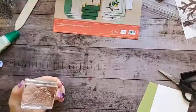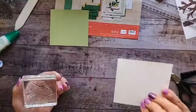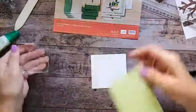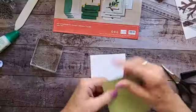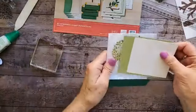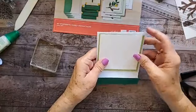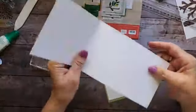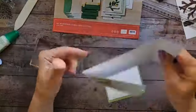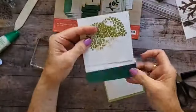This one was a little tough for me, and usually I'm pretty good at doing things like that. So now what I'm going to do is, I took a piece of cardstock, and this is 3 1/4 by 3 1/2, and I took a piece that's Whisper White, and this is Pear Pizzazz, and this is 4 inches by 3 1/4. So it is going to go over my mistake like this, and then I'm going to take this with the Whisper White. See, so there's no reason to throw these away. And this comes like this. There's a score line here where that green ends, and there's a score line here. So you've got sort of a trifold card, okay?